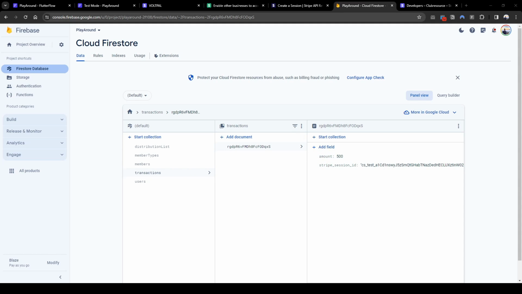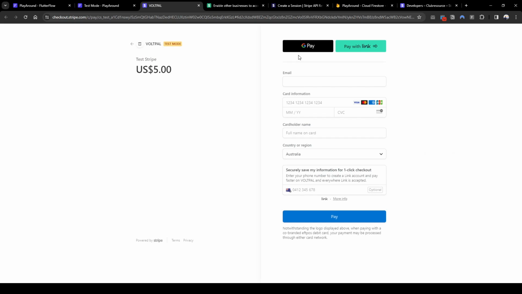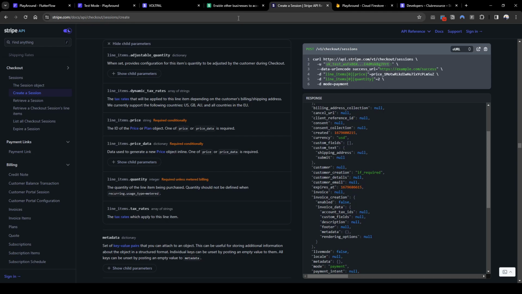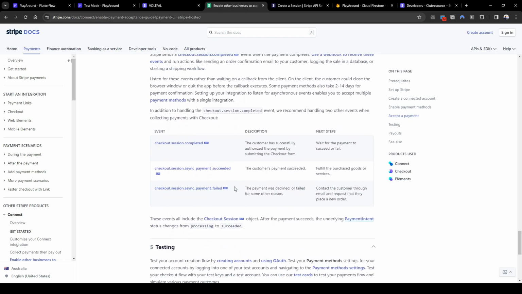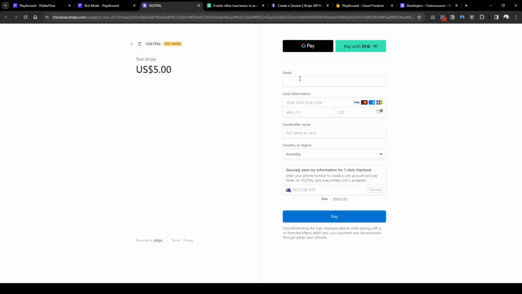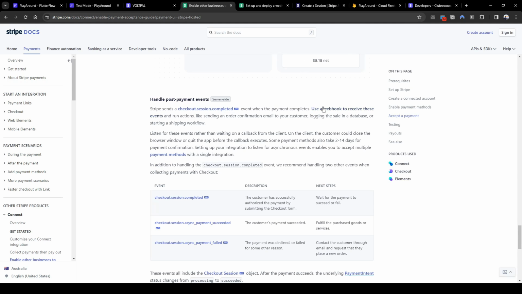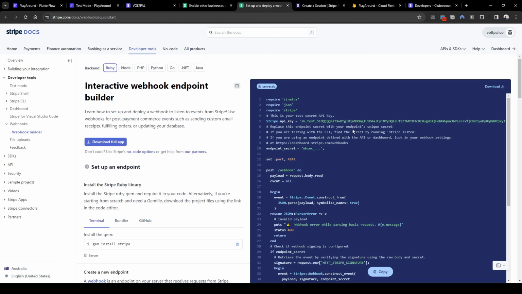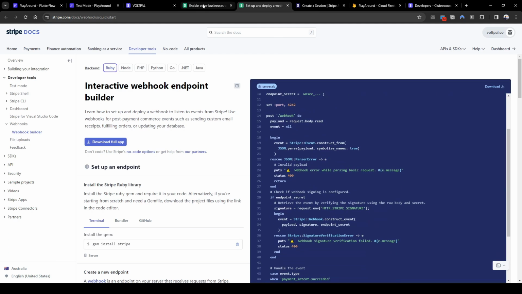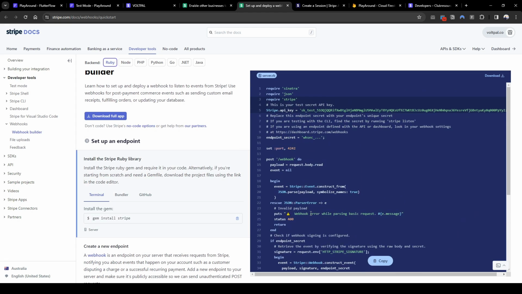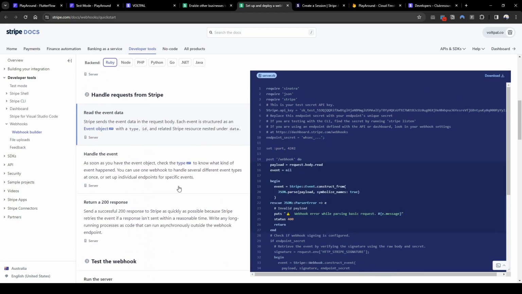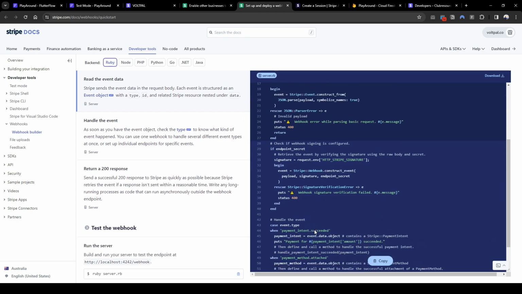Cool. Now that's set up, we need to configure step 5 of this, which is handling post-payment events. So we're going to set up a webhook to find out whether the customer has finished the checkout process. So what we need to create is a webhook. The webhook needs to receive certain events, and the event we're receiving is checkout session completed. Based on the event, it will give us certain information and attributes.